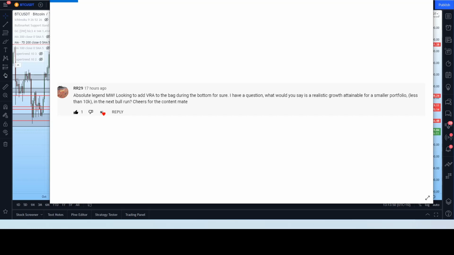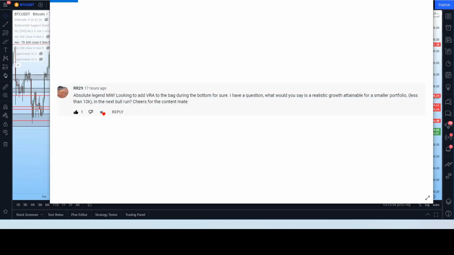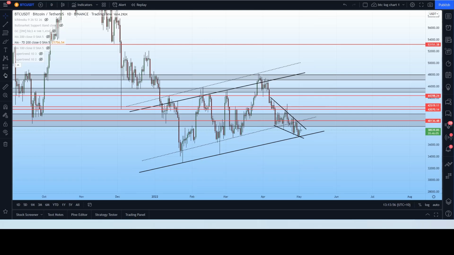So we're going to talk about that question. We're going to answer the question as well as extend from that question a little bit. We're going to go on to a little bit of a tangent and also talk about how you can expect to manage your funds in a bull market to maximize your profits. Where should you be putting it at certain times? We're going to use a few charts to explain that to you guys later in the video.